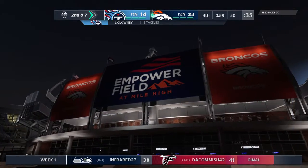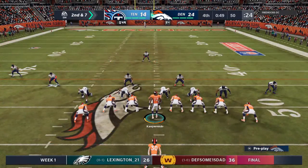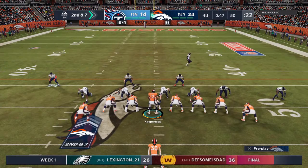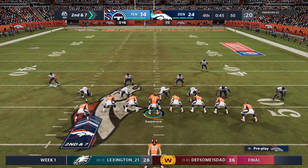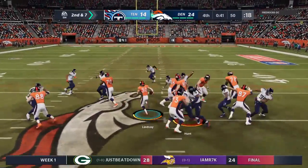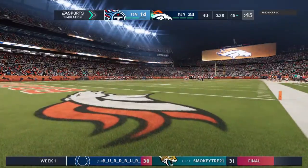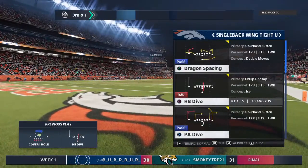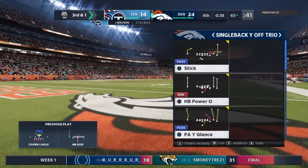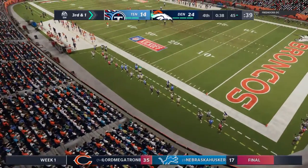They know that old expression, it's not my night. It hasn't been his so far. I don't know if the legs are a little bit heavy. Sometimes having to hang out all day and play doesn't exactly play to your advantage, but it's been a tough go for him. And every time he looks up, somebody's there defensively. That was the same case on that play. The Titans going to use the first of their timeouts as they stop it here with just under 40 seconds to go in the game.